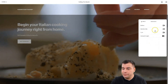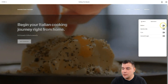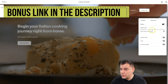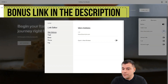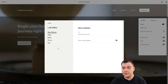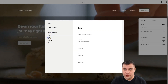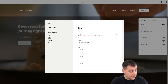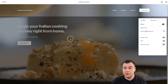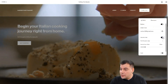In the header settings, you have site title, logo, elements, button, social links, cart, and account login. I don't need account login — I want the website to be public. I want to enable a button, and it will say 'Order Now.' Pressing the gear button takes you to click events — what happens when someone presses the button. You can add a web address, a page, email, phone, or file. I prefer email so you get a notification when a potential customer fills out the form and presses the button.